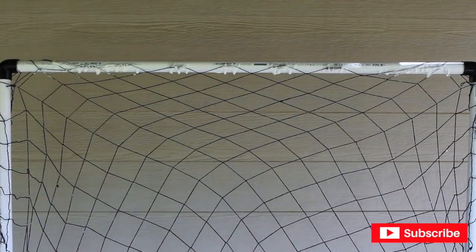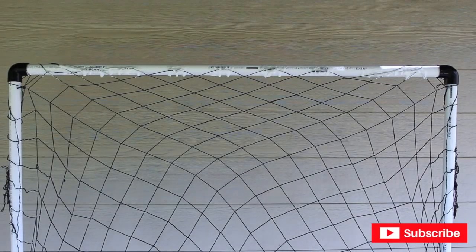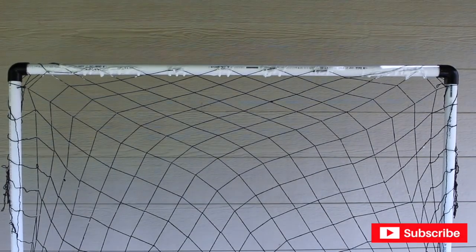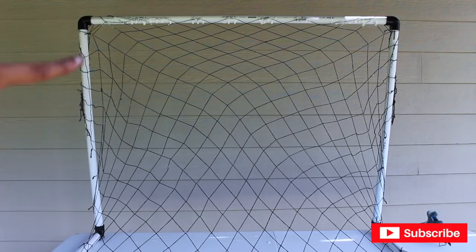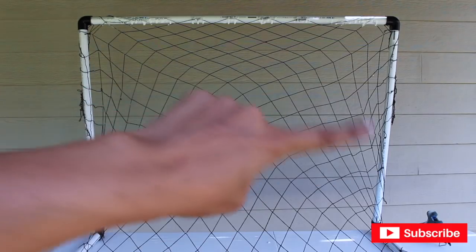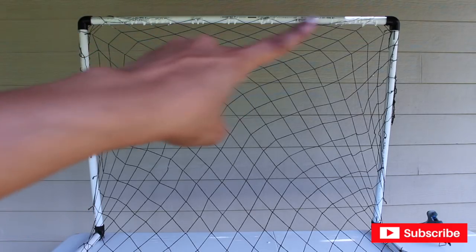Now let me show you a bit of the top. As you can see, the Gorilla Glue has expanded, which is great because it's just going to make it stronger and it's not going to go anywhere. Now here is my dilemma. I can technically tie this as well, but I didn't want any of the netting showing on the front. That's why I glued the top.